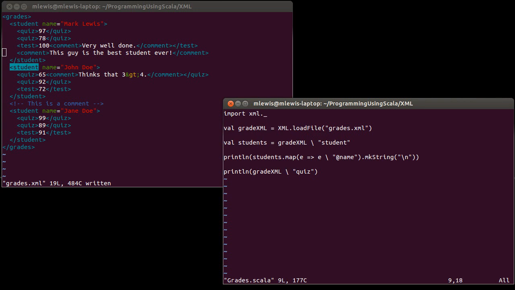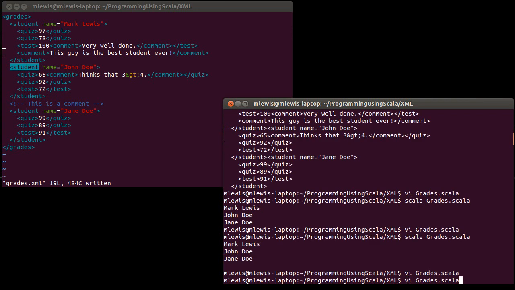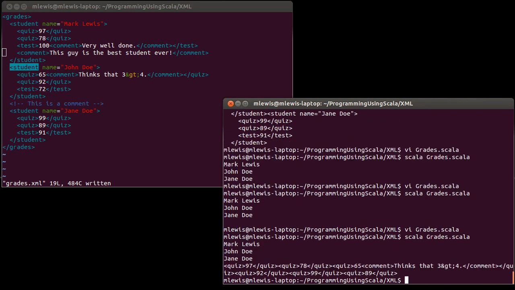That's what the double backslash does. Double backslash goes into multiple levels searching for stuff. So it recursively descends into your XML. And so when I run this, you'll notice that this winds up pulling back every single quiz grade that was in there. The problem with doing this, and this is why I don't often use the double backslash, is because I've now lost which student those quizzes were associated with.